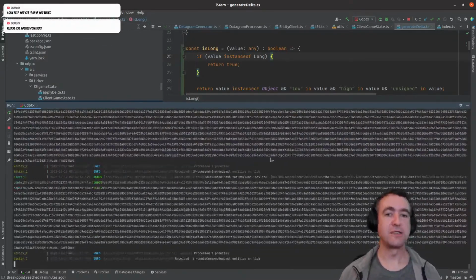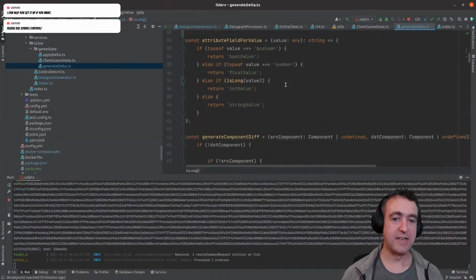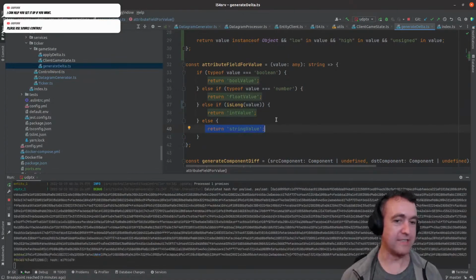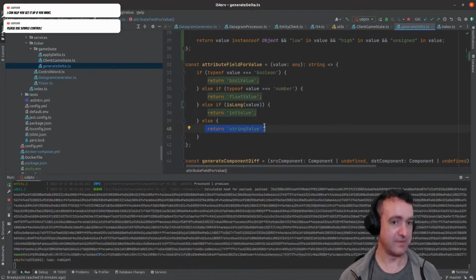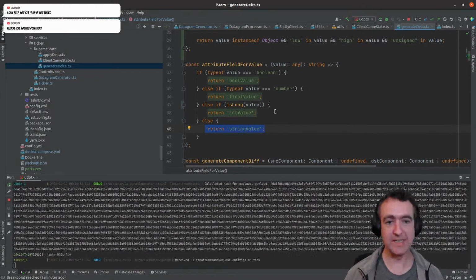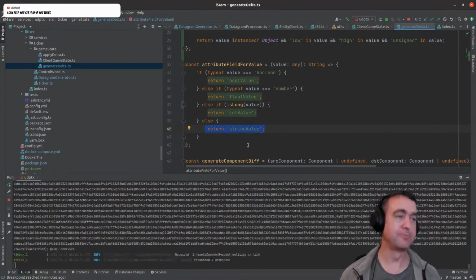But then when I was preparing to write them back to the client, I was falling into this default case where I was saying, oh, I don't know what it is, because it wasn't implementing long. It was just a JSON object that happened to have the same properties as a long. And so it was falling into this default case and saying, well, that must be a string value.